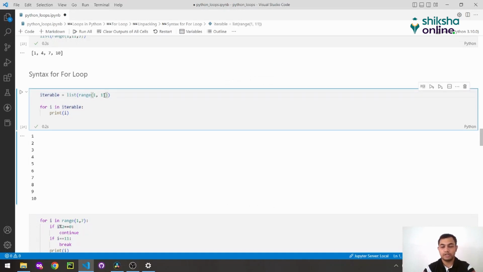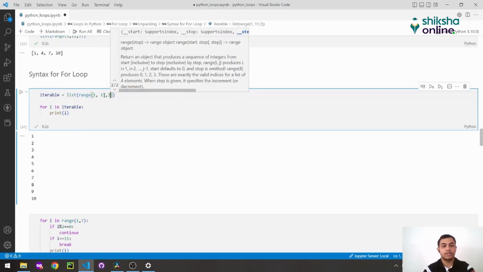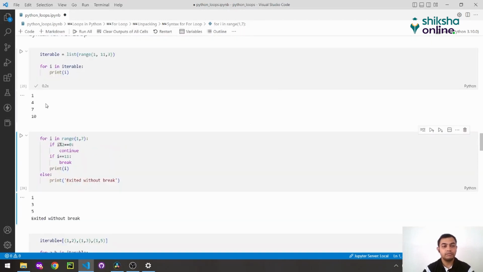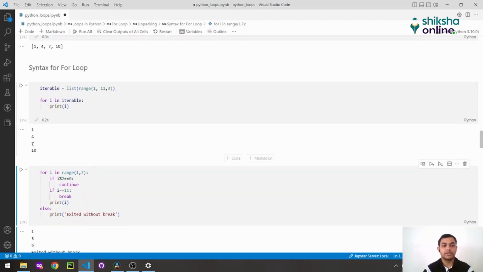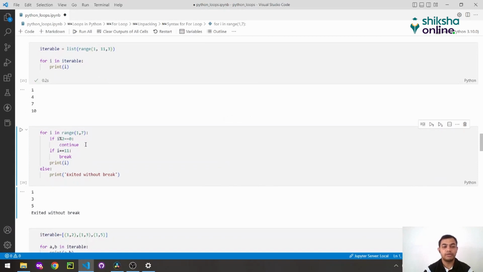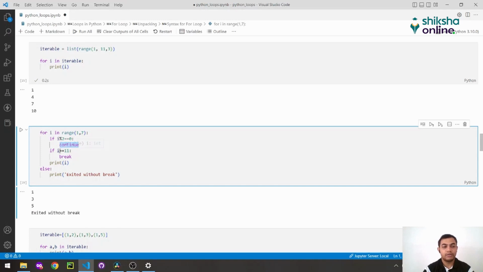I can also change this range and make it 3, so it will provide me all the numbers in a 3-step increment. And all the things that we were able to do with while loop are also doable with for loop. You can put a continue statement; again, it will move the control to the top of the nearest loop. You can use a break statement, it will move the control out of this loop in an abnormal fashion.